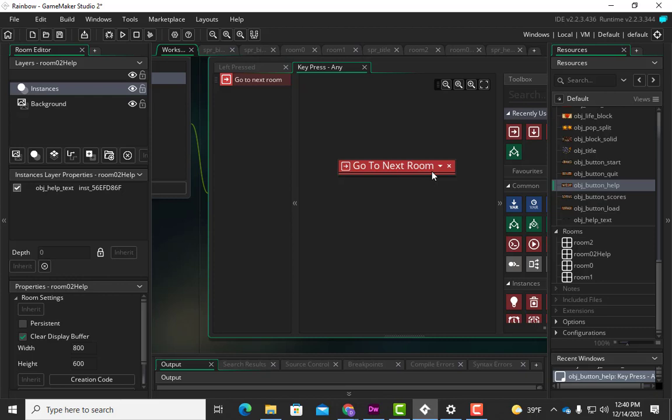Okay, that's a big problem. That's a really sharp mind figuring that out. Okay, so let's just do it this way for now, and then I'll have to come up with a solution. I haven't really thought of that. So we'll just go to the next room. Right now, the only way we can get to help, because we haven't even put any key presses in, is from that help button. So we should be safe for now, but we'll have to see. Let's try it and see if it works.